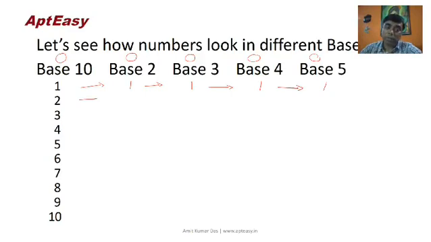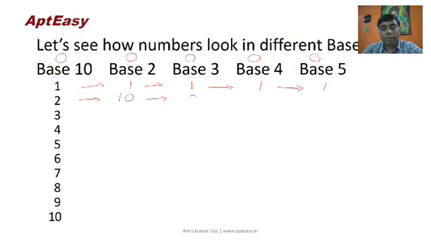In base 10, the numeral 2 that we write is represented in base 2 as 1 0. Just follow it as of now. I will tell you how you will get these values. It's not very difficult to get it, but let's see the pattern, and then maybe you will catch up very fast. So what we normally represent as 2 in base 10, or in the decimal system, you will represent as 1 0 in base 2.